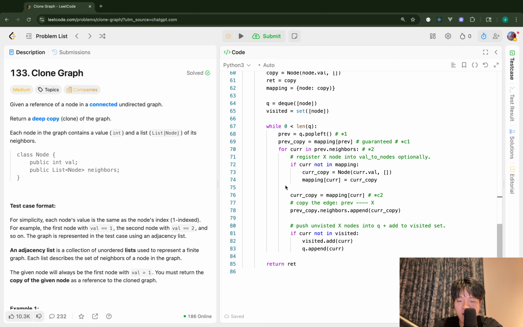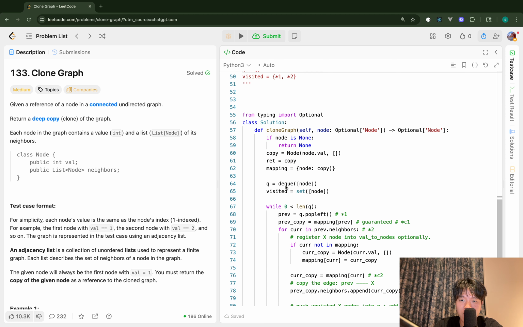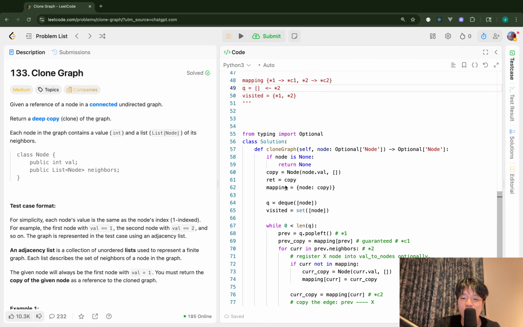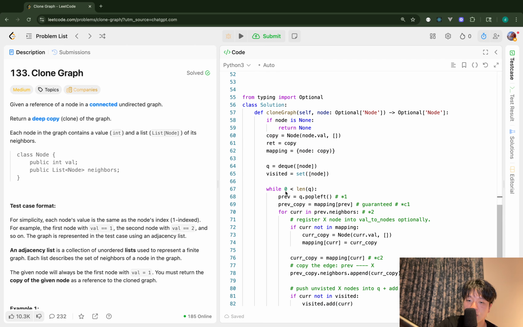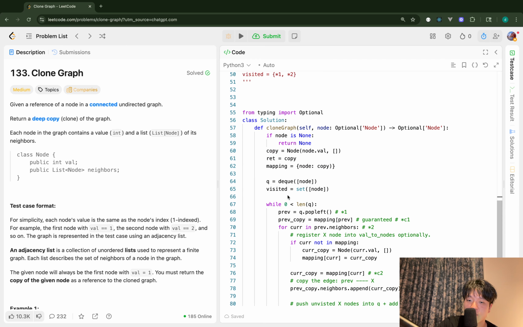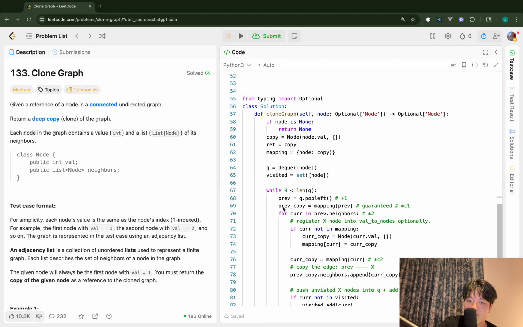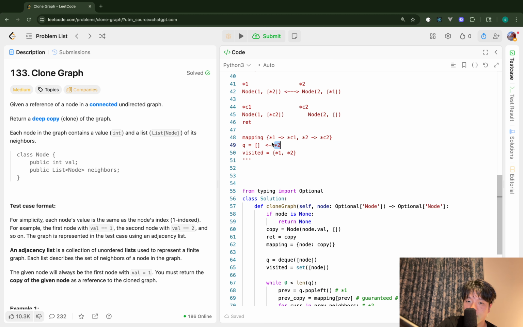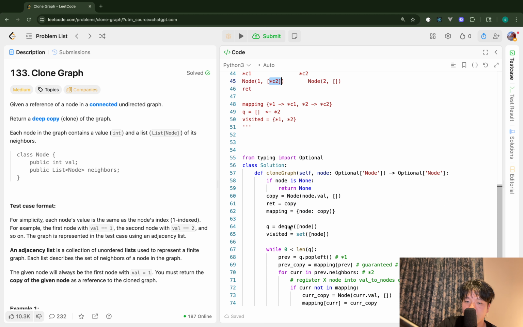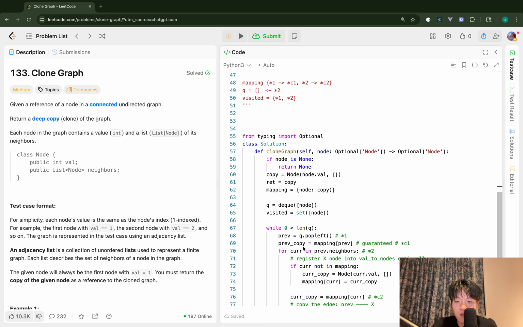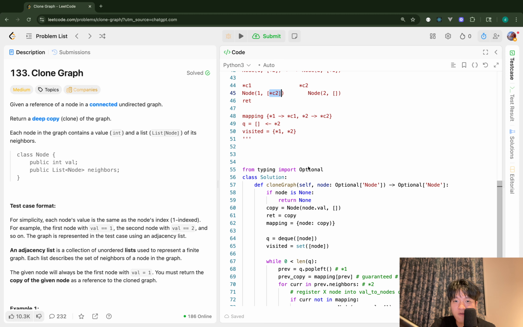I basically covered all the line already, and so far everything looks good. So I will speed up. So now prev is sharp2. Yep. Then in line 69, prev copy is obviously sharp C2.